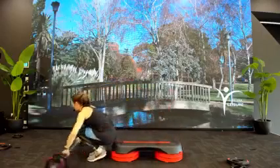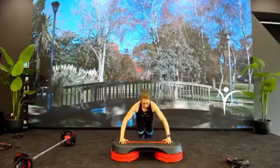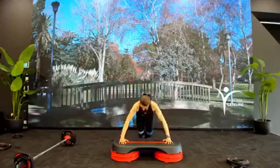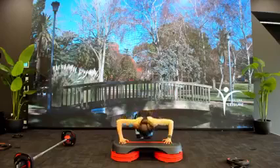Push-up time. Bar's out the way, come behind your bench. Hands out wide. Slow press, 4-3-2-1. You've got a couple of choices here: you could be on your knees, you could be on your toes, either way is good. If you need another alternative, you can leave your hips high. It's up to you. Are you ready to get on the move?